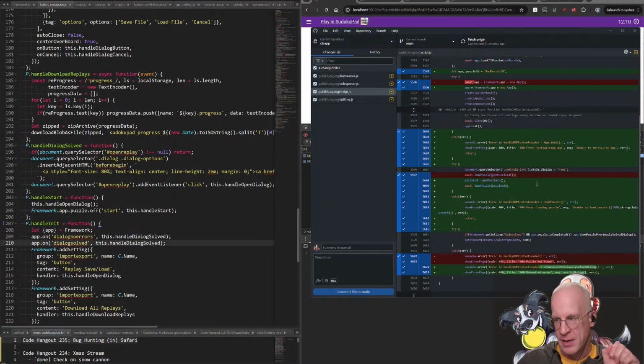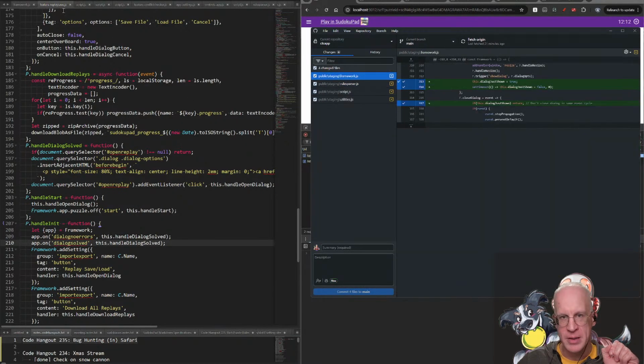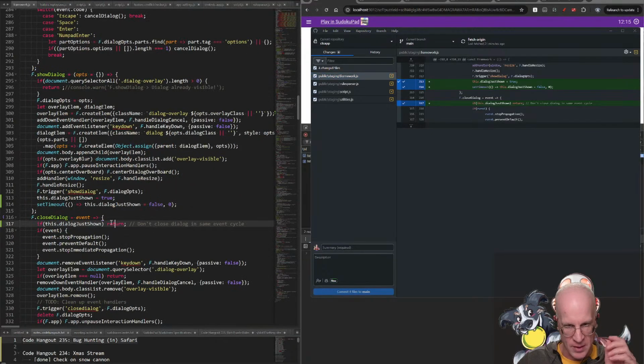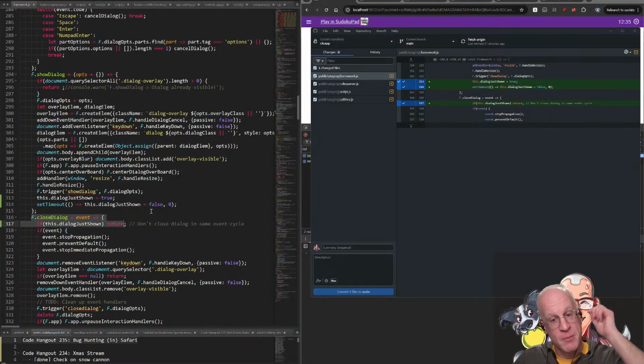So to fix that, I added a little bit of code here, and I'm only bringing this up. So I said, okay, when we show the dialog, we're basically setting a flag that we've just shown the dialog. And as quickly as possible with the set timeout 0, we're disabling this again. And then basically, if the close dialog triggers as part of the same event handling, i.e. the same key press, which I'm not exactly checking here, and that's why this is a little bit experimental, but it shouldn't be risky. I don't see a way that this can completely break.